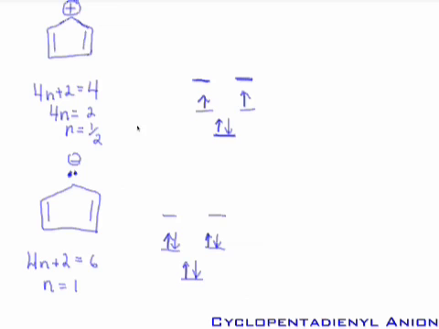Now, it is sufficient just to do the Huckel number calculation if I'm asking you, is this molecule aromatic or anti-aromatic? The top one would be anti-aromatic, the bottom would be aromatic. You only do the orbitals and use them in your explanation if I ask you to show why. Why does the Huckel number work? Why is it that when it's an integer it's aromatic? And so you can show whether you get a radical, diradical, or all the electrons paired up.